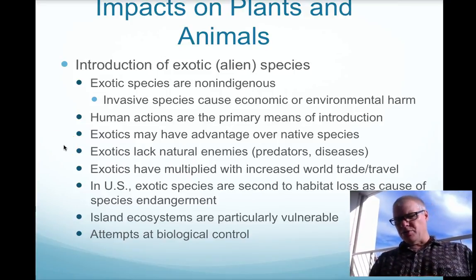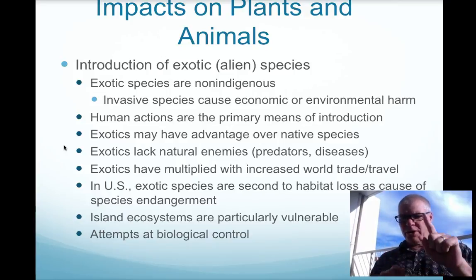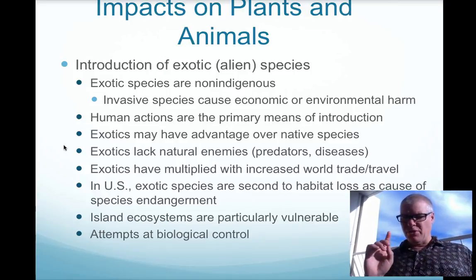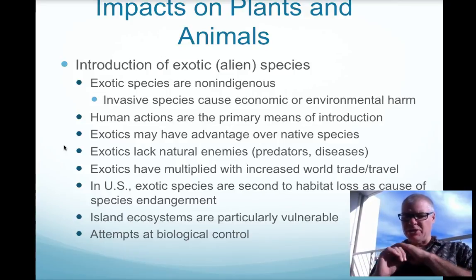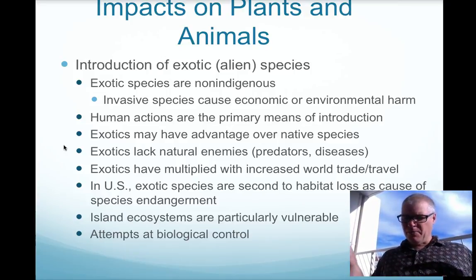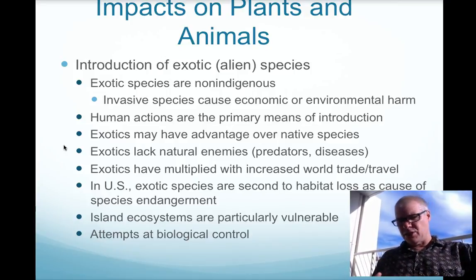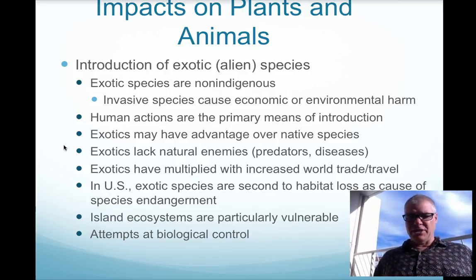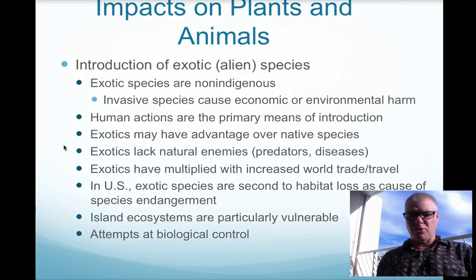There's one island I went to where there's these two islands right close to each other, and one of them had cats on it, and one of them didn't. The island with cats pretty much had cats, and it had some rats and that kind of stuff, but hardly any birds. Go to the other island where there were no cats, and there were nothing but seabird nests everywhere, and birds all over the place. And it's because there weren't any cats on the whole island. And so you can see how the introduction of cats to this one island totally changed the entire ecosystem and devastated the bird populations.